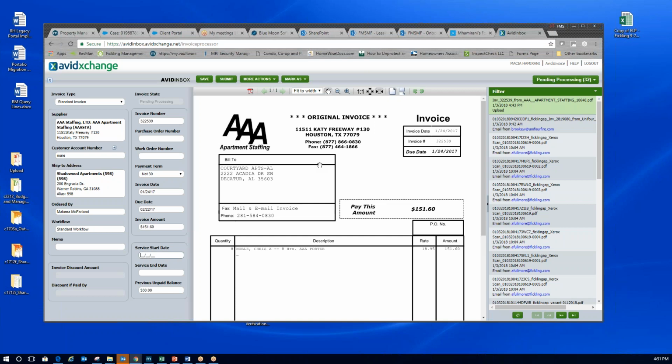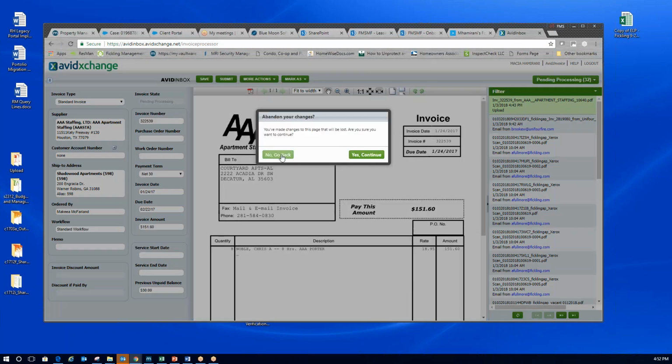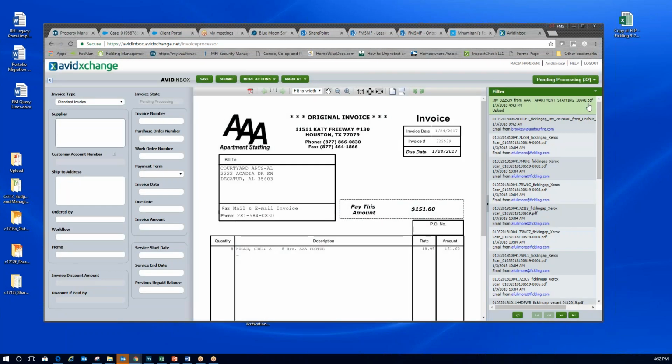All right. So once you've keyed this invoice in, I'm not actually going to submit this because somebody will end up having to pay for it. You'll click on submit. Got it. What happens when I hit submit, and let me very quickly delete this invoice.